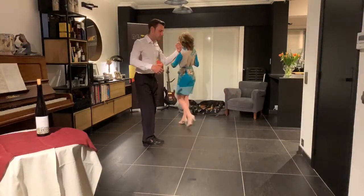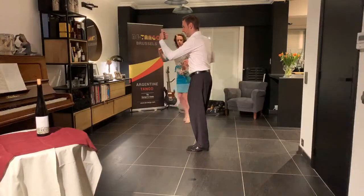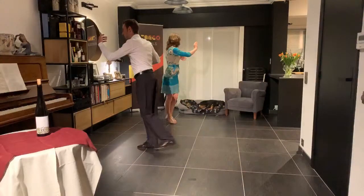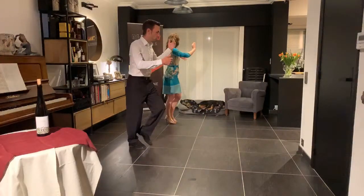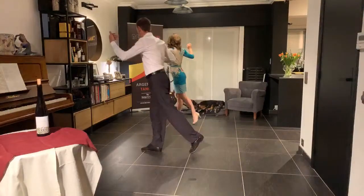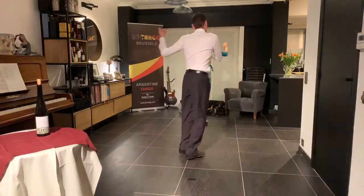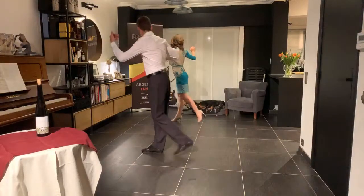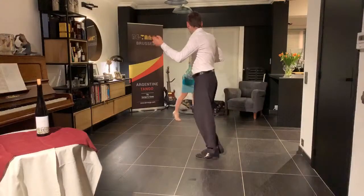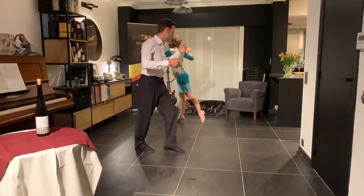So showing the forward step. We go. I join with him. So we go with the right leg forward, dissociation, and one, finish in the front, collect, pivot. Two, finish in the front, collect, pivot. Three, in the front, collect, pivot. Four, to the front, collect, pivot. Five, to the front, collect, pivot.